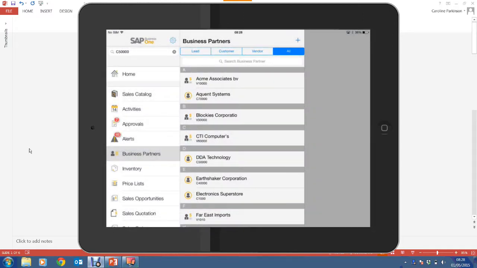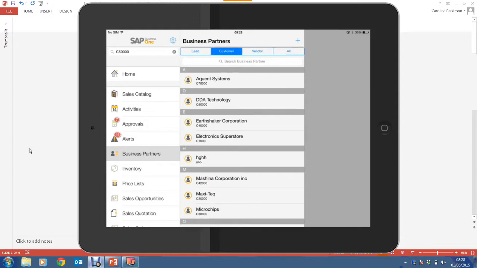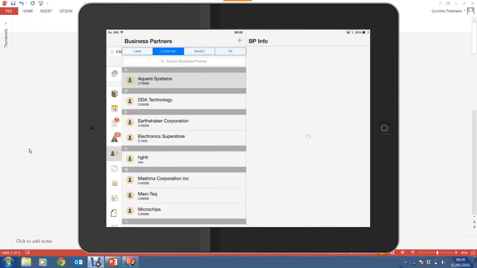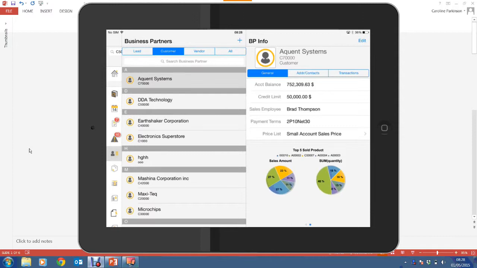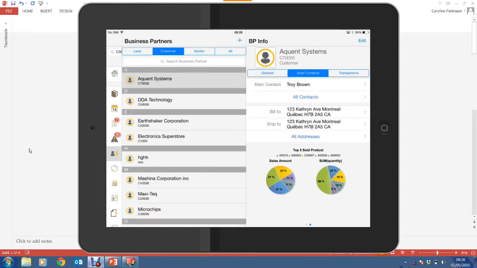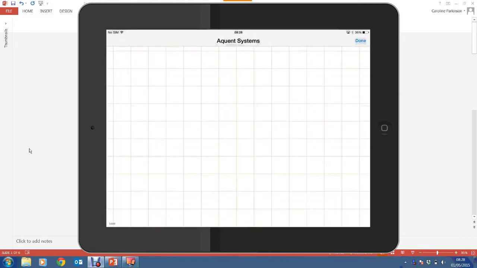If I just open up one of the customers which we already have in the system, so if I just open up Aquent Systems, I just tap on their name and we can see we're presented with key business partner information, account balance, credit limit, and I've got those mini dashboards available to me as well because I'm running SAP Business One with HANA.